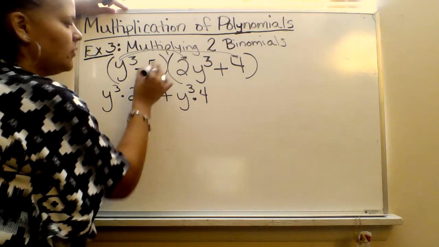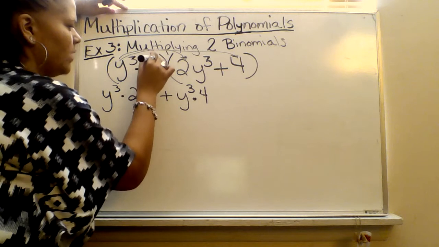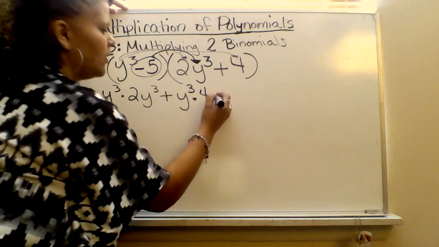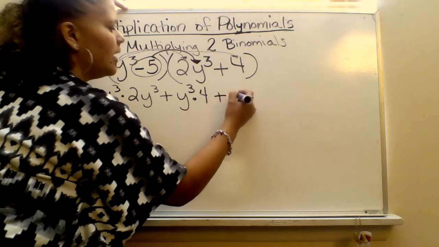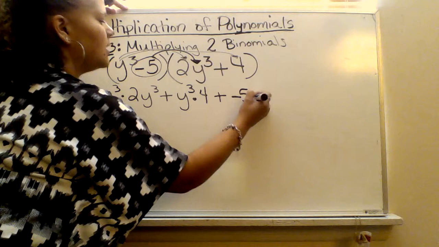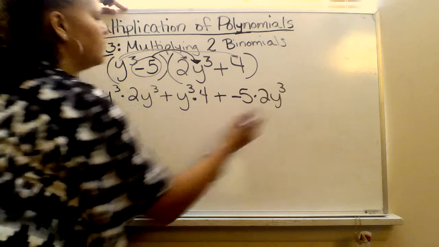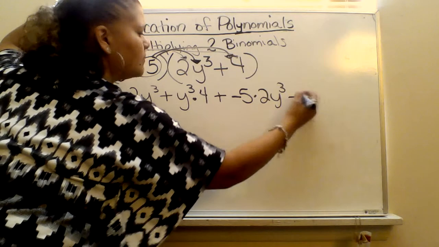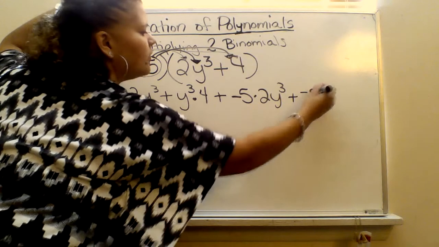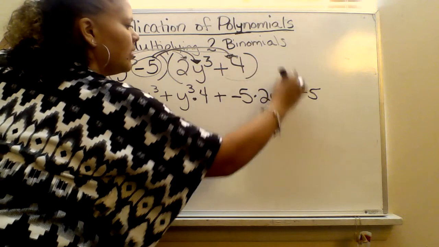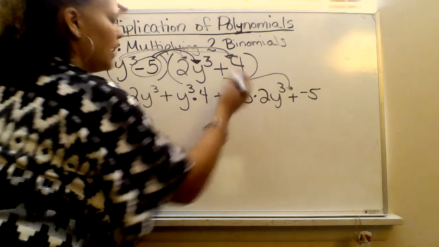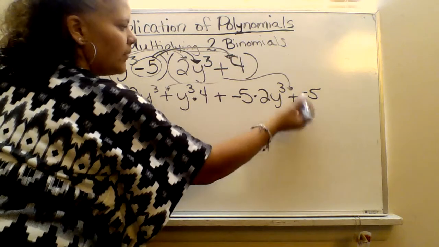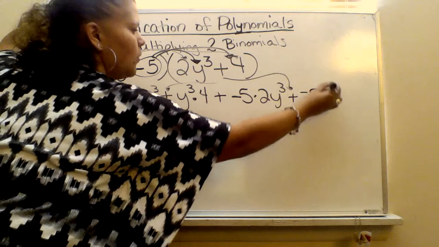And then from there, we have to do the same thing for this minus 5. So we have this minus 5 times 2y cubed. So minus, so we'll do plus. Then minus 5 times 2y cubed. And then the minus 5. So plus, then minus 5. That's bringing down the sign now. See, brought down the sign. And I had brought down the sign before. Right there. See? Okay, so then minus 5 times the 4.